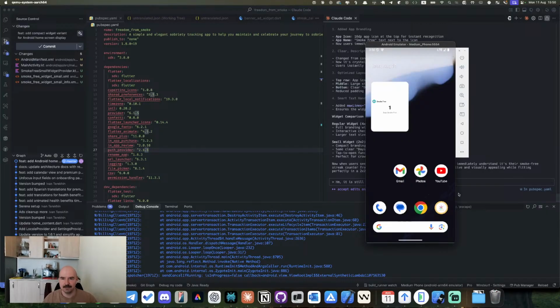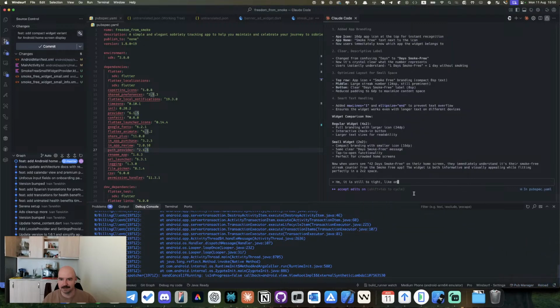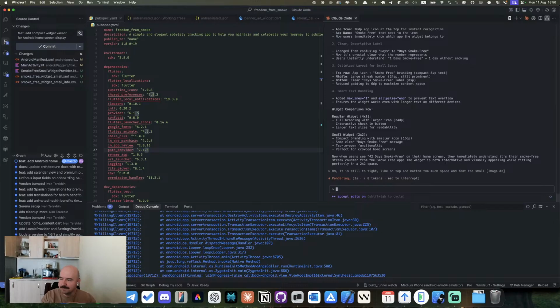So let's see what we can do with this stuff. Probably there is a restriction on how you need to lay out the widgets, but I think we can work something out.